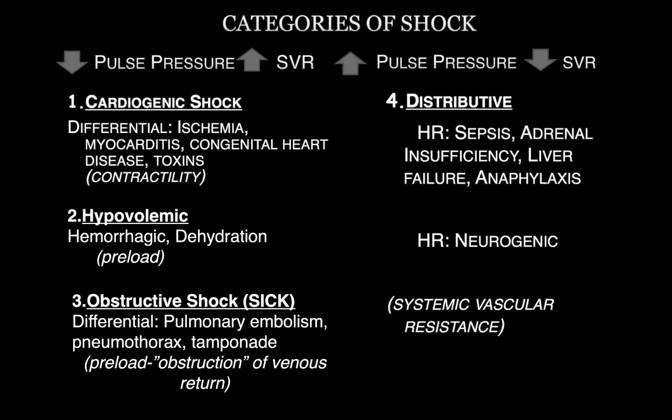In fact, even though we discuss septic shock in the category of distributive shock, as this is the case in older children or adults, septic shock may really fit better into the category of cold shock in younger children who develop myocardial dysfunction and have decreases in contractility, leading to a decrease in stroke volume. This can also happen in older children and adults. However, it is more commonly seen in children less than 2 years of age, but more often less than 1 year of age. There are 5 causes of distributive shock, and the specific subtleties of each may help you differentiate them from each other.